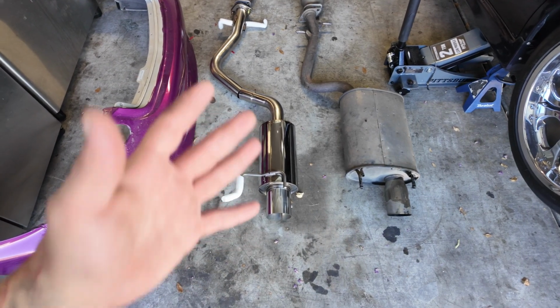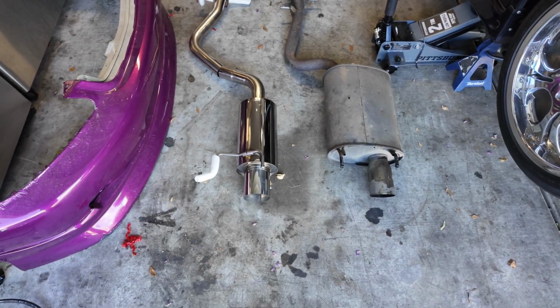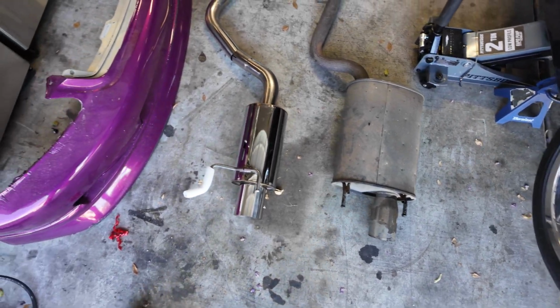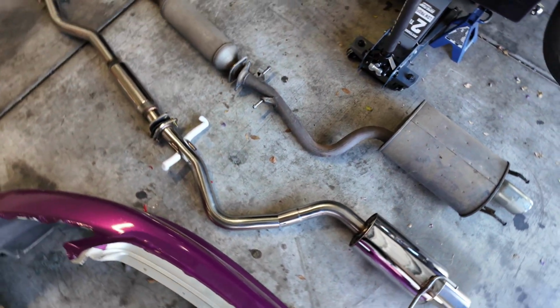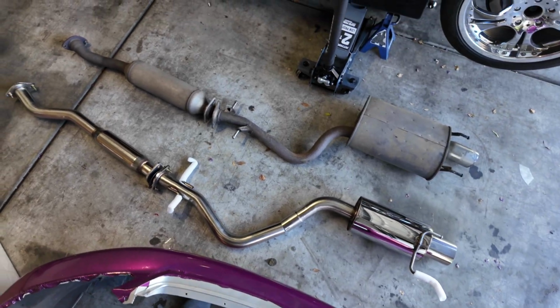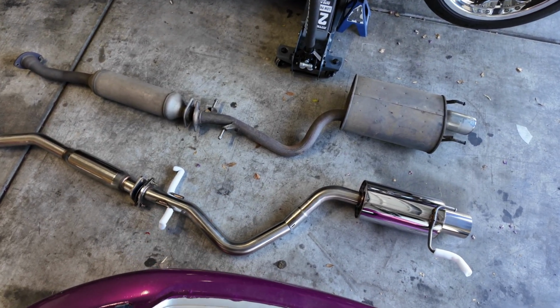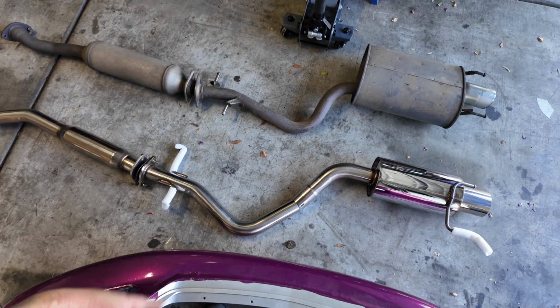After about like 30 minutes of haggling with this old, crusty, dusty, musty, old exhaust, we got it off. And this is a side-by-side comparison of the new Flat Shark full catback and the stock exhaust. Which one would you choose? I choose this one, obviously. Way lighter. I ain't gonna lie, I'm out of breath.